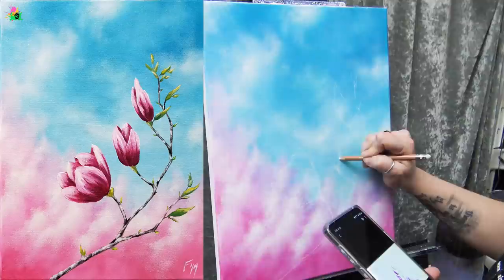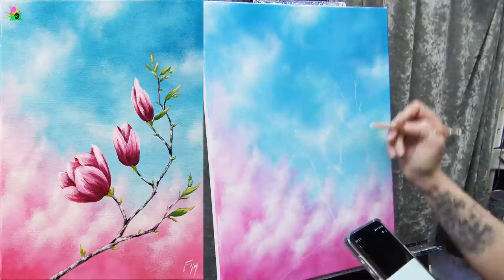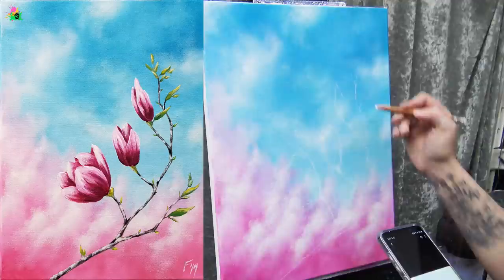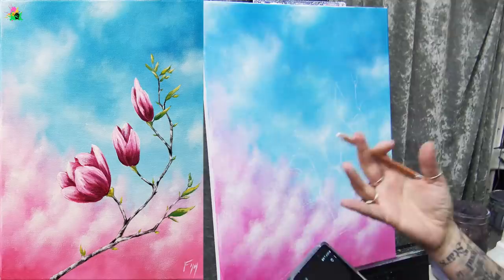So I'm trying to be really loose with it and just kind of letting my flowers happen however they're gonna happen, and they're gonna look different. Maybe we'll have another little twig down here that's just kind of got like some leaves on it, like up here. So don't be too hung up on details. Just get your general shape and your colors, and that's really gonna help the brain say, that's a magnolia, I understand what that is.